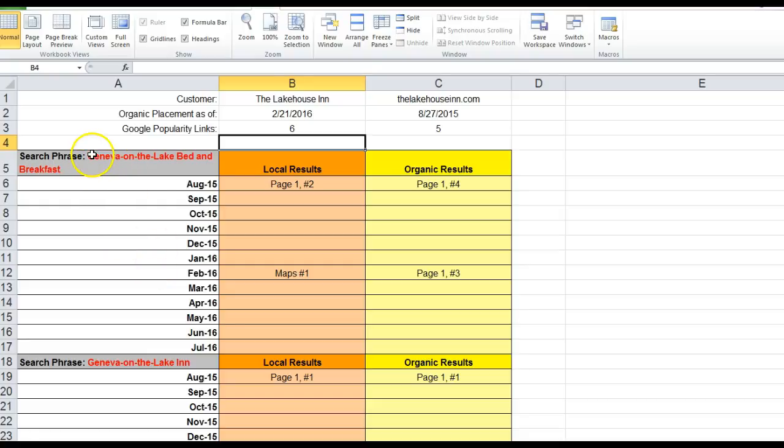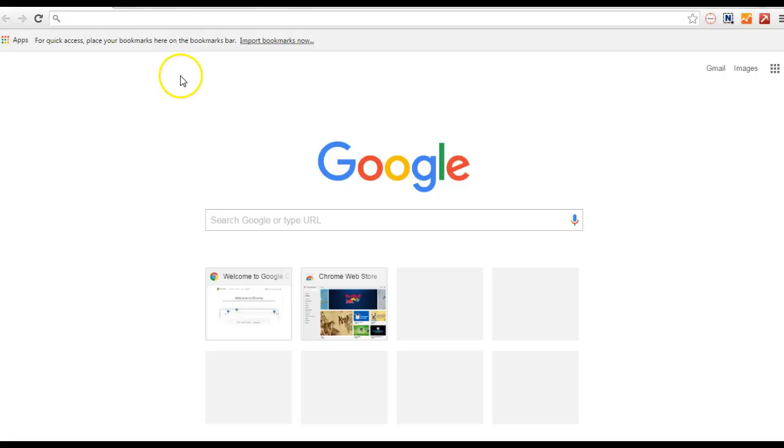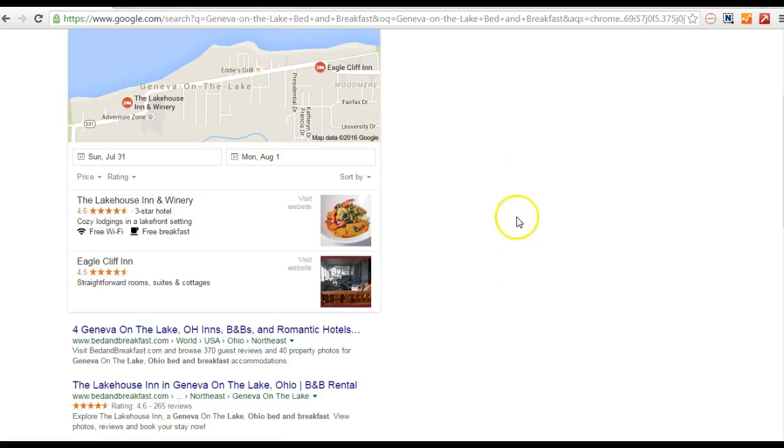So what you want to do is, I just like to copy, highlight the phrase, click Control-C on my keyboard. I'm going to bring it over to my clean Chrome browser and paste it in, and then we'll start looking right away for where this phrase is found in Google. So first of all, you're going to ignore anything that has the little green ad icon. We don't count those because they're paid listings. And you're going to start first with the local listings, which are right under the map on the page in Google. And you'll find up to 3 listings there.